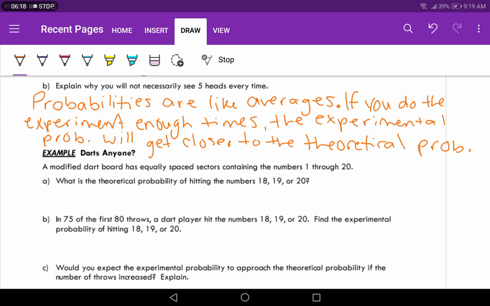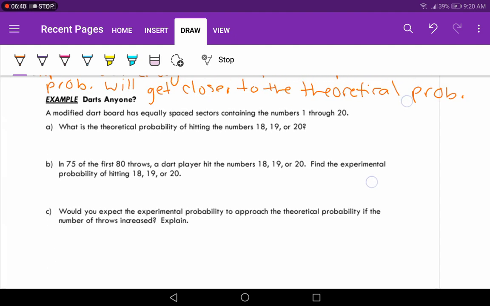Okay, so if you kept repeating that over and over and over again, you likely, and I'm sure you did this in elementary school where you flipped a coin or rolled some dice or something like that, and you did it like 100 times, and eventually your outcomes were pretty close to what the theoretical probability told you should end up with.